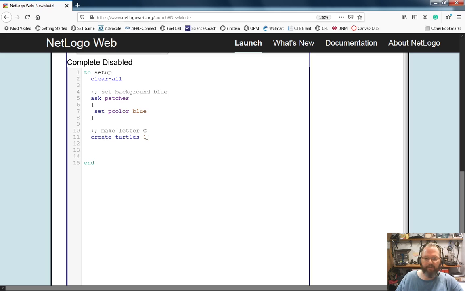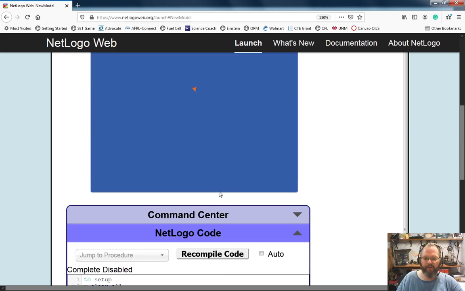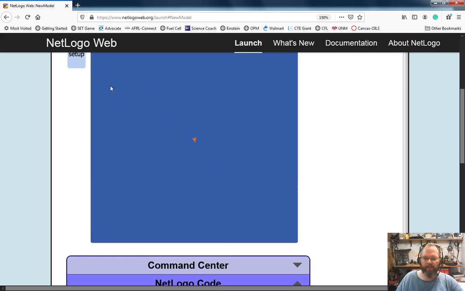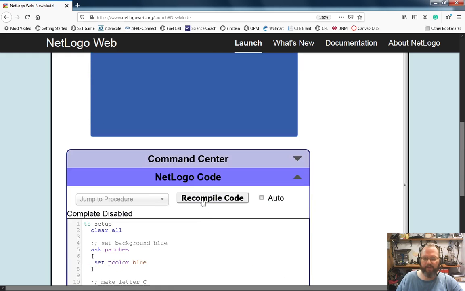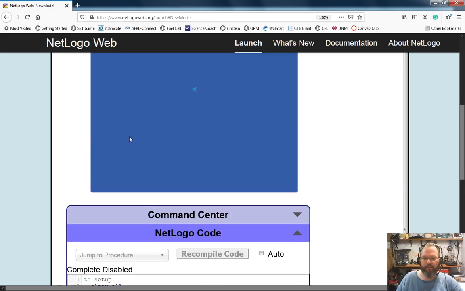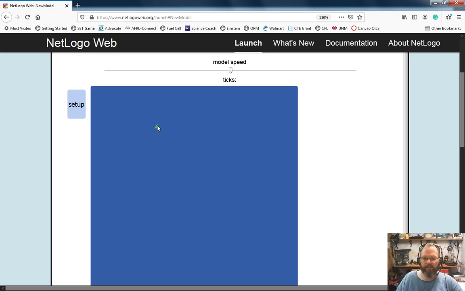In order to modify this turtle I just created, I'm going to do a starting square bracket, hit enter twice, do an ending square bracket, and then I'm going to say set xy, which stands for its XY coordinate. I'm going to do the X first, so I'm going to make that -6, and then maybe 10 for the Y coordinate. I'm going to move it to the left, and then move it up a little bit. So when I come up here, oops, I forgot to hit recompile. Do recompile. Alright, so that looks okay.